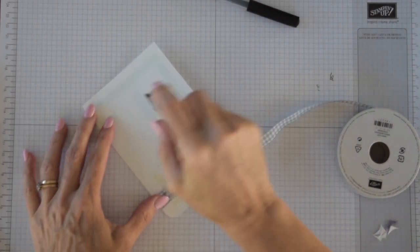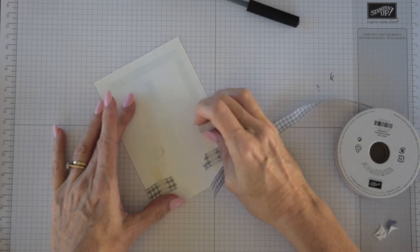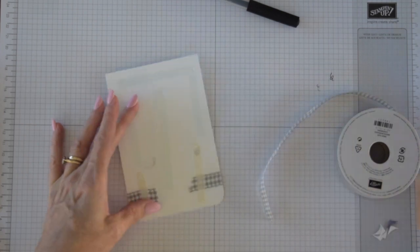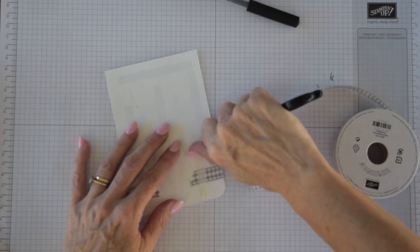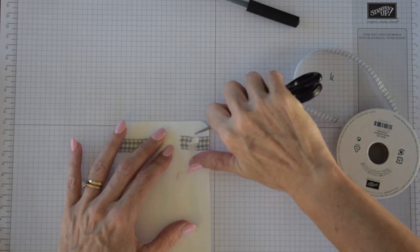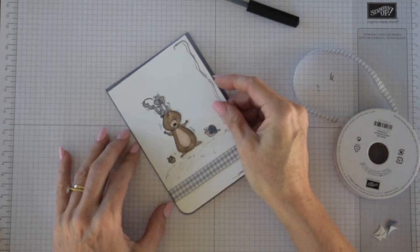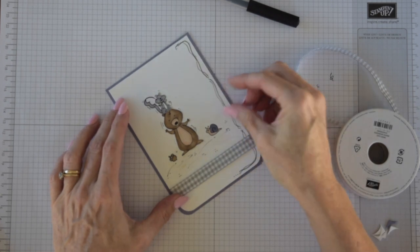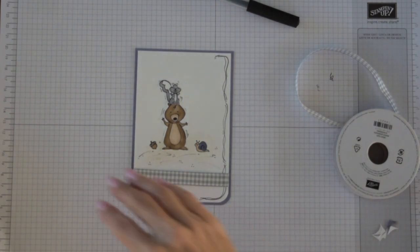So I'm just going to pop some Snail in and around it, and I will take that backing off, and that's going to give me some extra adhesive there as well as holding that ribbon in place. Sometimes it gets a little tricky to grab that tape off, especially when you're in a hurry and doing a video. Of course you want it to come off fast, and of course it's not going to. Okay, bring in that Wisteria Wonder, oh God, now I've got all the colours confused. Pop it on, and make sure you just push down firmly behind that ribbon.